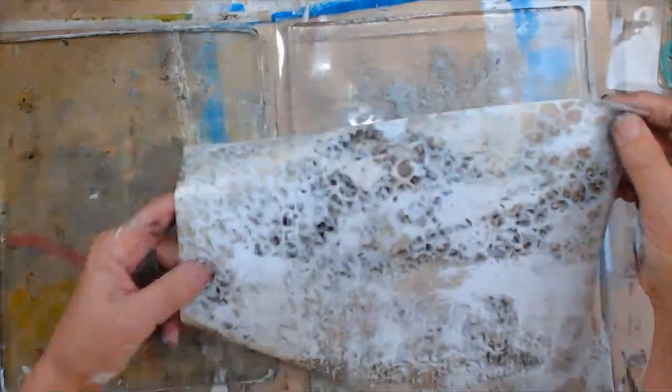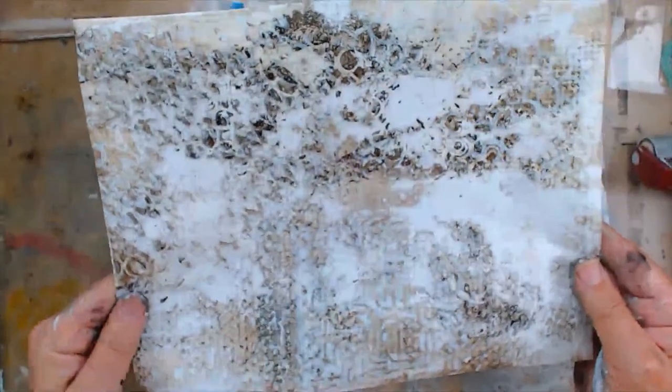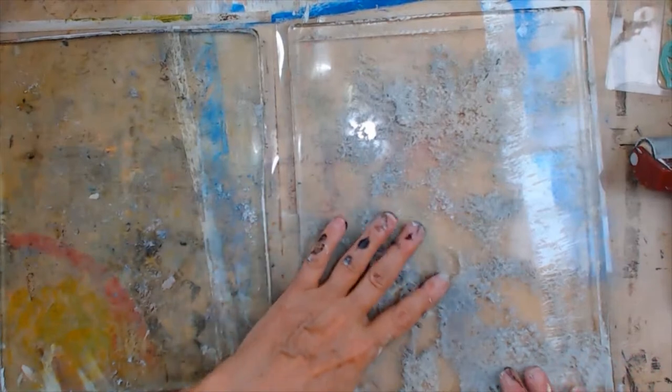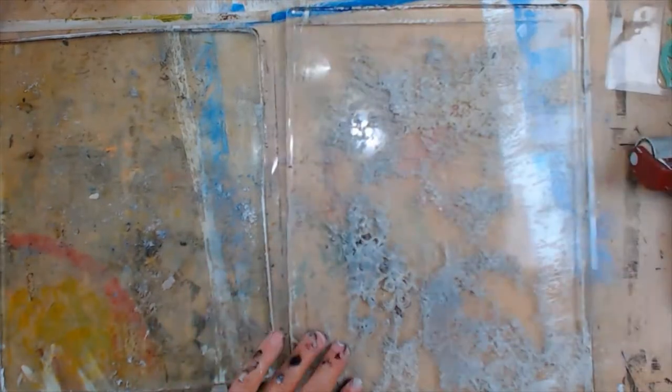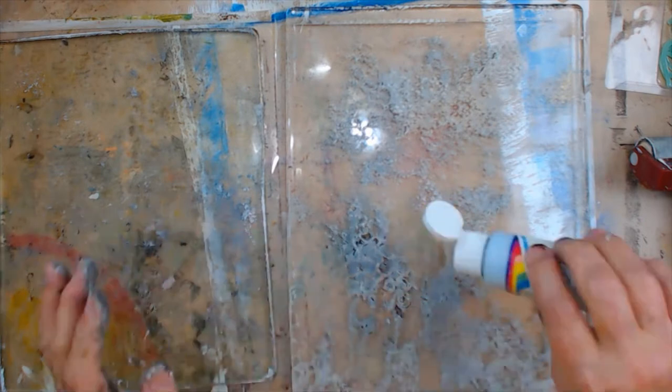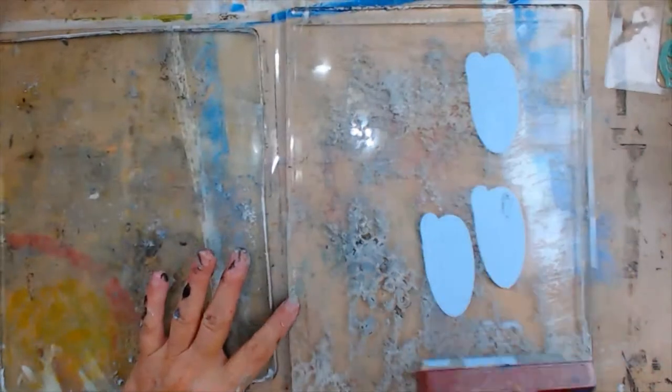Grungy. I don't mind it. Goodness. Let's see. Let's try a blue, maybe. Let's see what happens. It's a craft paint.